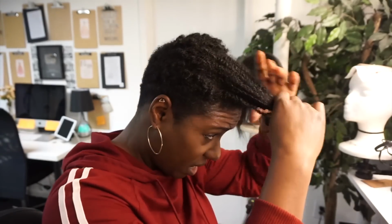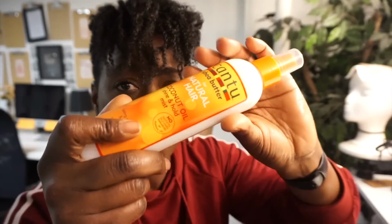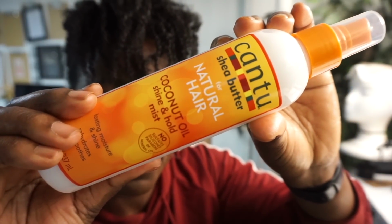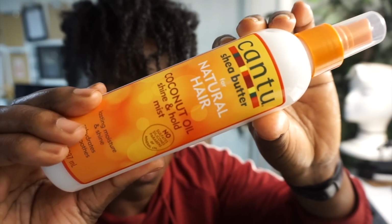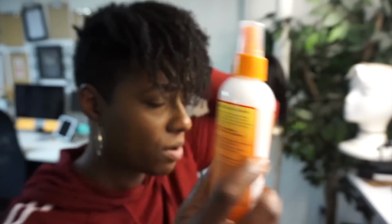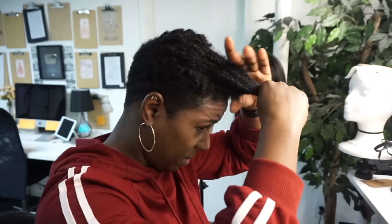But yeah, this is how I get some moisture into my hair. Just water and coconut oil is in here. You can also use this. I just purchased this. So this is the coconut oil hold and shine spray from Cantu Shea Butter. So this works pretty good for me too. So I'm gonna use that as well.